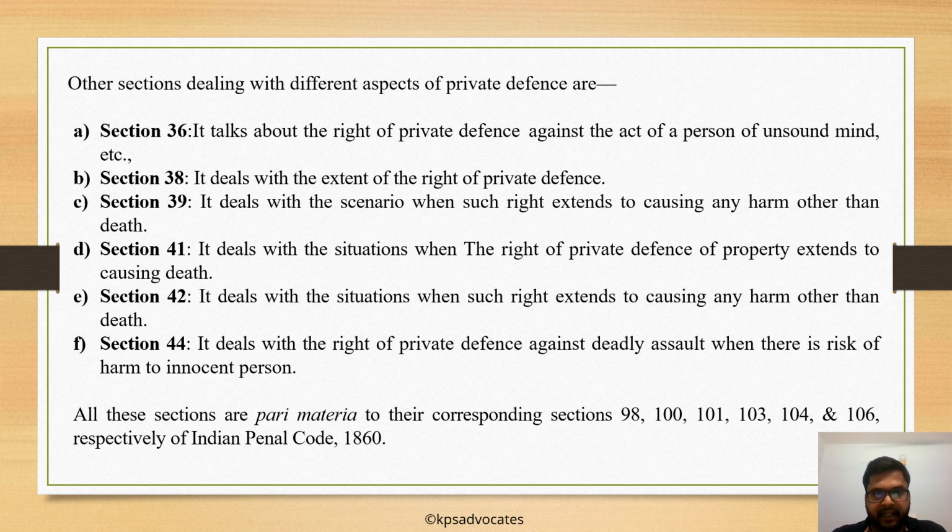Section 41 deals with the situation when the right of private defense of property extends to causing death. Section 42 deals with the situation when such right extends to causing any harm other than death. Section 44 deals with the right of private defense against deadly assault when there is a risk of harm to an innocent person. All these sections are pari materia to their corresponding sections: section 98, section 100, section 101, section 103 of the Indian Penal Code 1860.